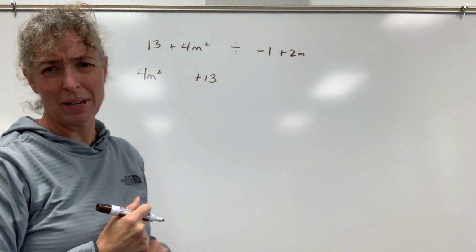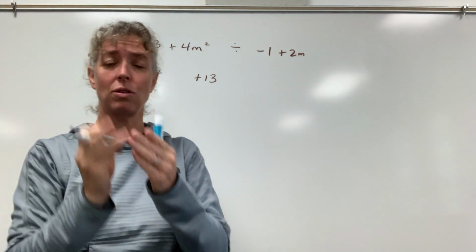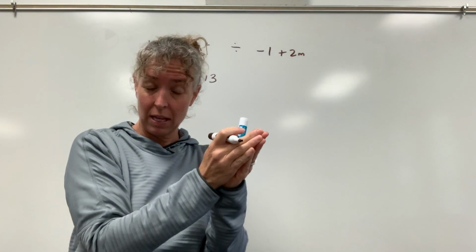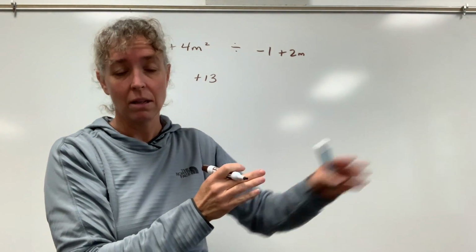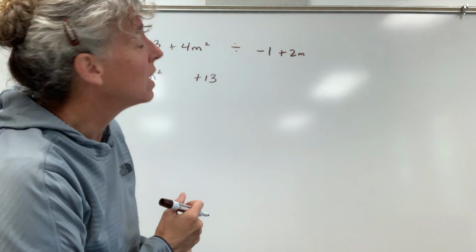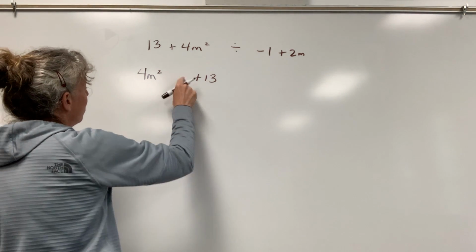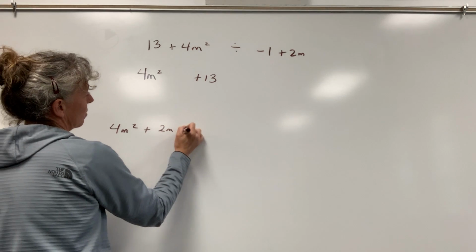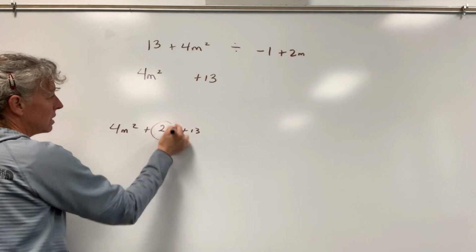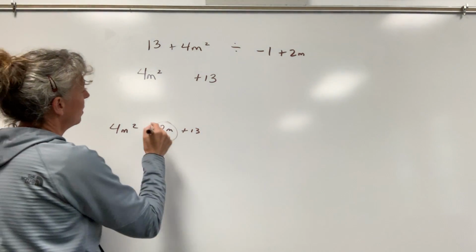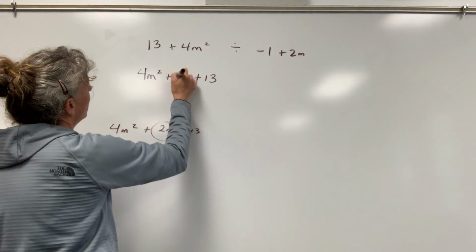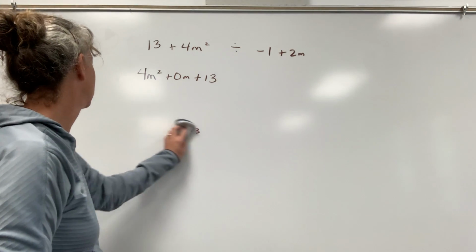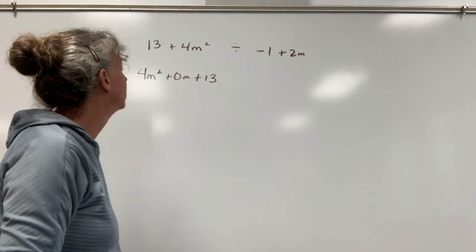What's missing in the middle? Normally a polynomial has something squared, plus something with a letter, and then plus a regular number, right? So as you can see on example 5, it would usually be 4m squared plus 2m plus 13 or something like that, but we're missing this term, correct? If we don't have a term that we need, we just put a 0 in there, like a space filler. Okay, so I just put a 0.